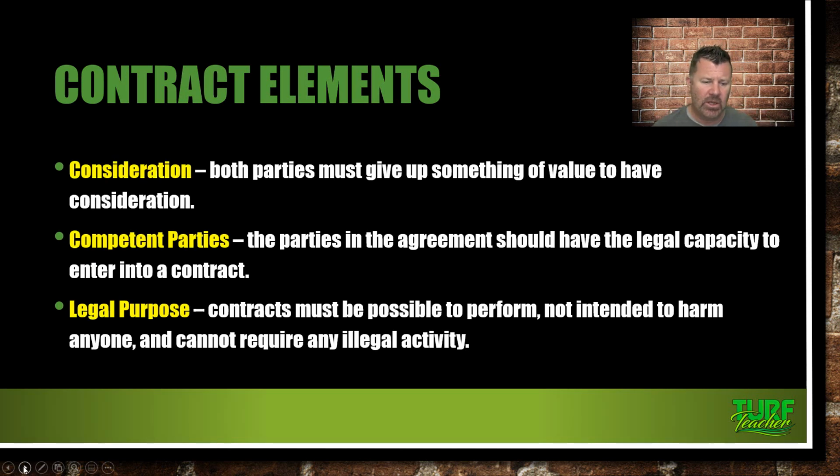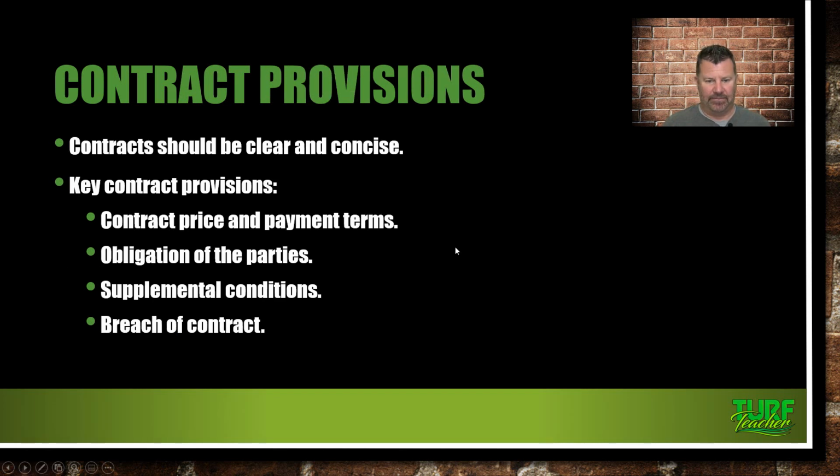Consideration, both parties must give up something of value to have consideration. Competent parties, the parties in the agreement should have the legal capacity to enter the contract. And then a legal purpose. Contracts must be possible to perform, not intended to harm anyone and not require any illegal activity. They must be possible. I mean, sometimes, guys, they might be asking you something that can't be done. It has to have that legal purpose. Contract should be clear and concise.